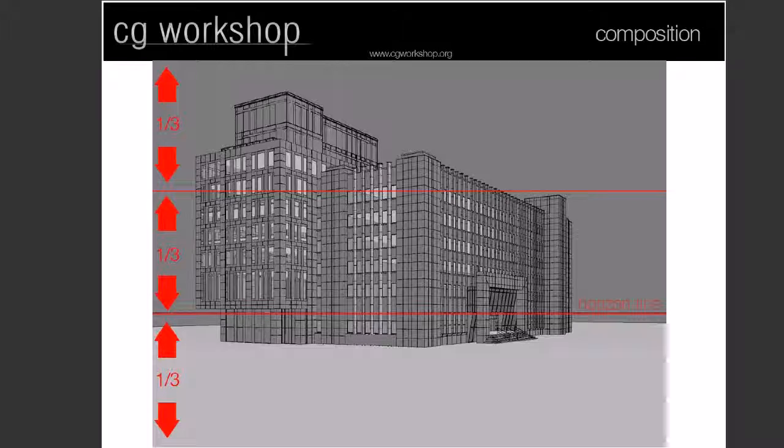So in this case, I decided to place the horizontal line at 1/3 of the height of the image, and this is giving me a very nice balanced composition because the building is very tall and also looks heavy. I have the gravity point located at the 1/3, counting from the bottom, of course.